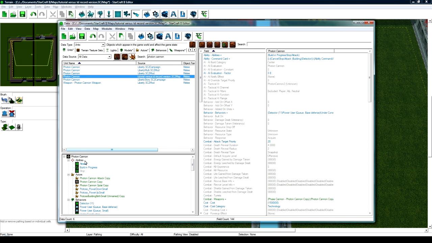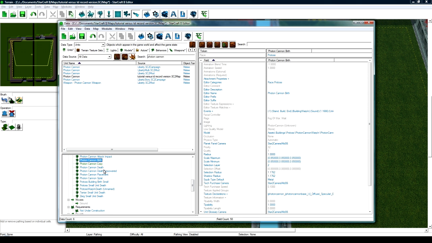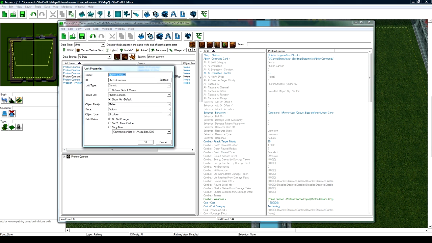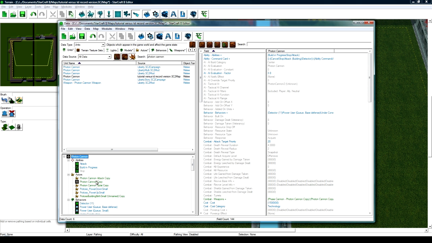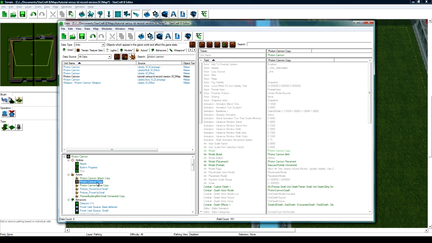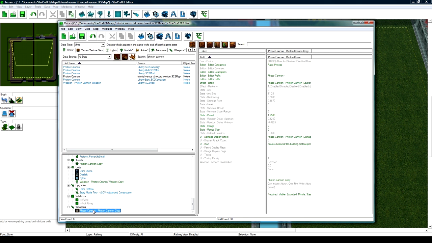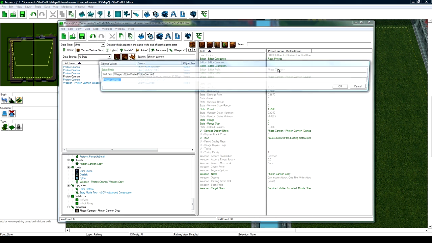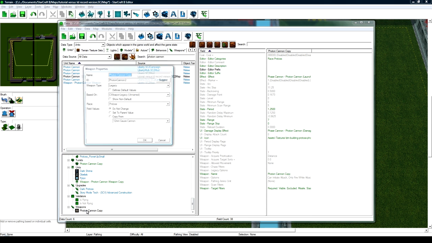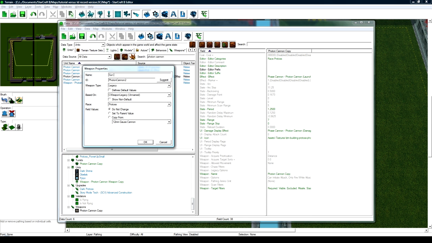And once it's done here, you should see in your Object Explorer here the hierarchy, and you can see all the copies that we've made, and it's still linked to some of the original things versus the copy. So it's good to start renaming from the bottom up, because if I rename Photon Cannon to Sun Shooter or whatever, sometimes it'll auto-rename any of its children, like this thing here, and then it'll lose the reference. So I'm going to start renaming from the weapon here. I'm going to delete the editor prefix, which is just a line that only the editor can see. So it gets rid of the prefix, and we're going to double click it and rename it to be Sun Shooter.